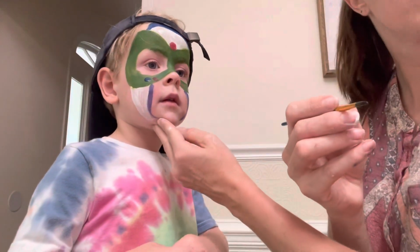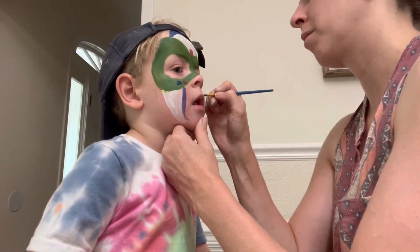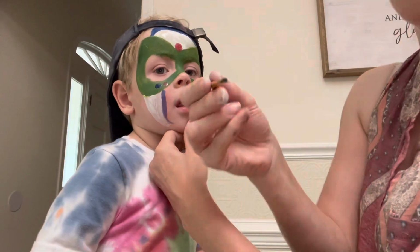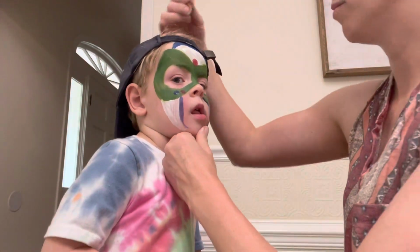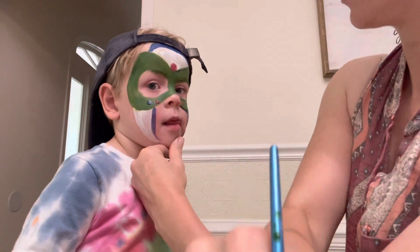Now I'm going to finish it up with all the black lines, the outlines of everything. So I'm just going to kind of go around all the main parts. It doesn't have to be exactly in line, but just kind of framing everything up.